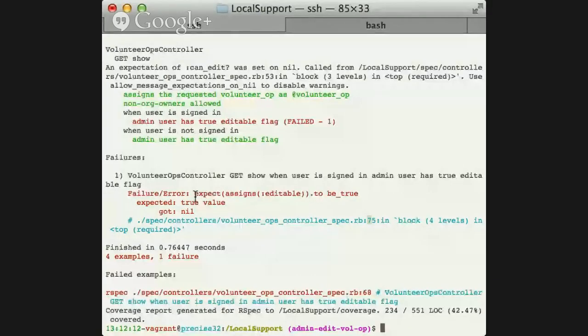This one here. Okay. Expected assigns editable to be true, got nil. Expected true, got nil. It's because we're not passing in current user.